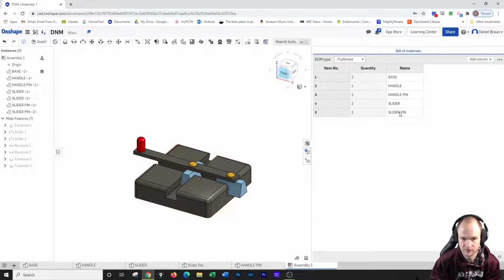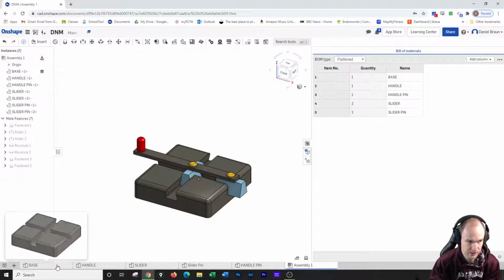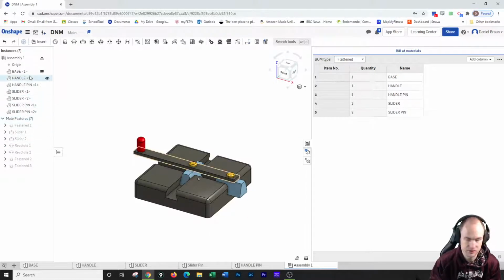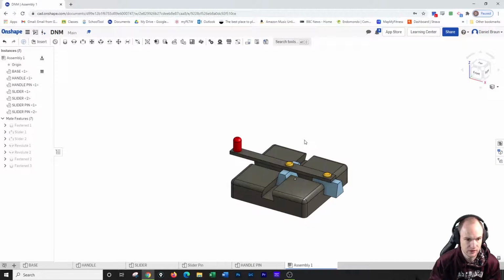Notice how all of my stuff is capitalized. That's the way it should be. If yours isn't, you can double click and change that. But mine's all capitalized because when I titled all the parts in the Part Studio and on the actual pieces, I capitalized them, saving me a step. Okay, so after you get this done, we can get out of here and we can start our drawing.